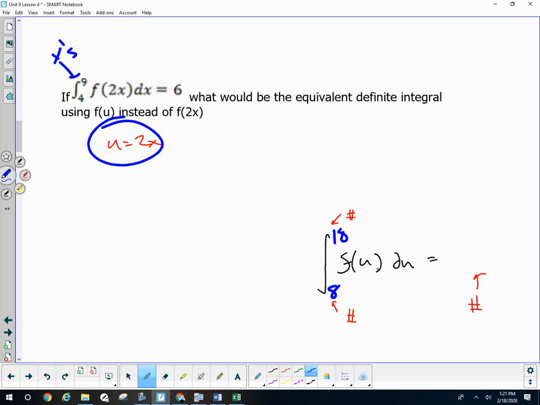And if you just say, oh, 8, 18, I guess I have a 6 over here, this actually is incorrect. Okay? And we know that is not what we do when we do U substitution. We don't just say U equals something and that's all we do. We do a lot of stuff after we identify what U is equal to. So start doing all the other steps of U substitution if you haven't started already.